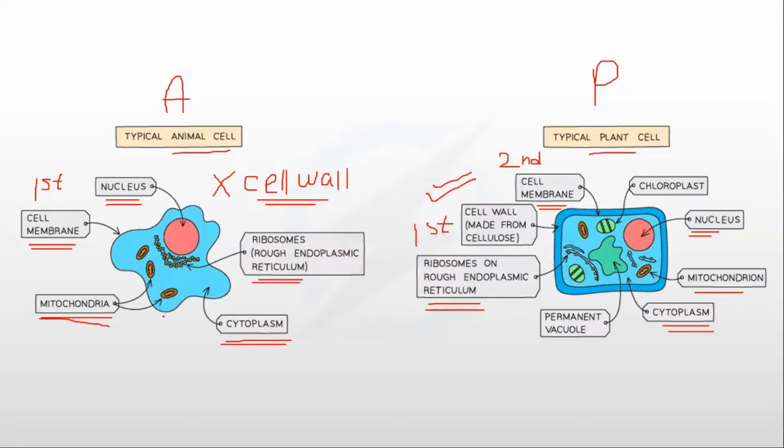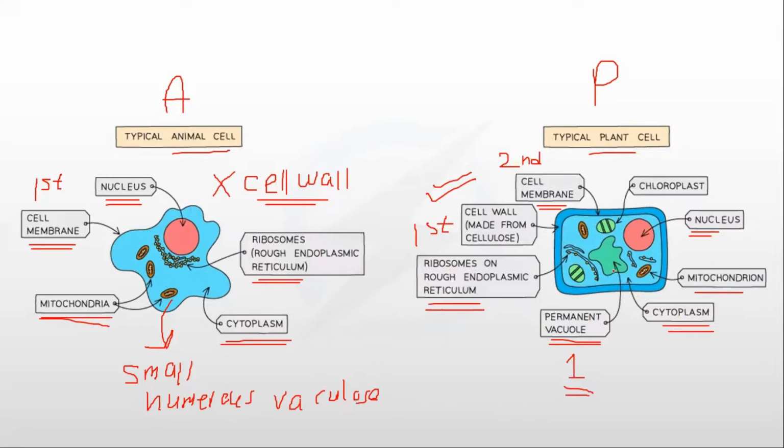Another difference is that animal cells contain small numerous vacuoles. Whereas a plant cell contains a vacuole, but it only contains one permanent vacuole. Animal cells have vesicles and they keep breaking down into simpler substances, but they are present in animal cells in small numerous molecules. Whereas in a plant cell, it is one large permanent vacuole.